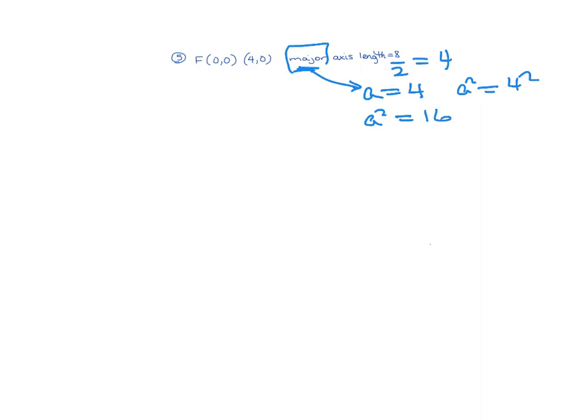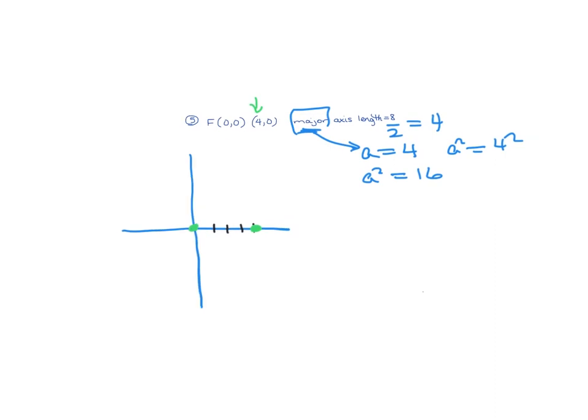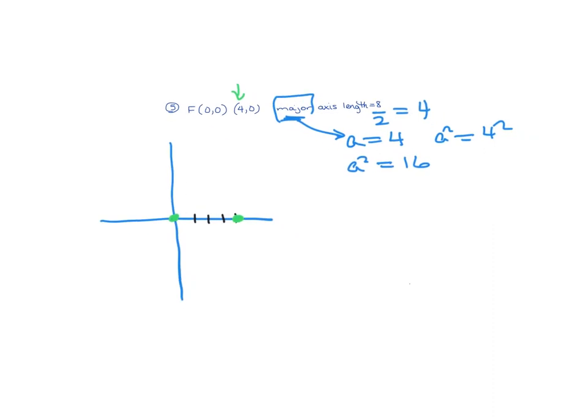Again, let's get a visual. I'm going to graph the 2 focus points. I have one here at 0, 0. And then I have another one here at 1, 2, 3, 4, at 4, 0. Now, again, remember, the focus is always on your major axis. So if I look at this, I can already see that where there is a number in the ordered pair, it's in the x spot. So this tells me my major axis is the x-axis, so it's horizontal.